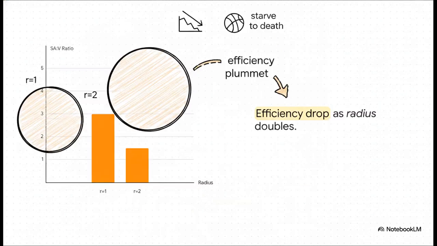And this chart brilliantly illustrates that undeniable plummet in efficiency. Bar 1 stands tall at a value of 3, but simply doubling the width violently cuts efficiency down to 1.5 in bar 2. That stark downward vector connecting the tops of the bars, that is the exact mathematical reason why a massive basketball-sized cell would starve to death. The diffusion mechanics simply break down.